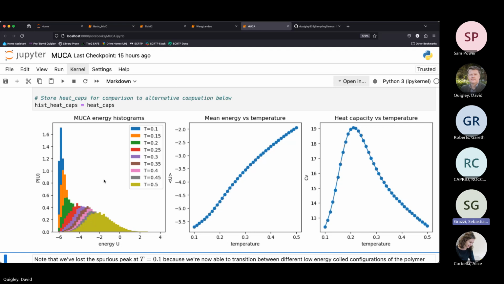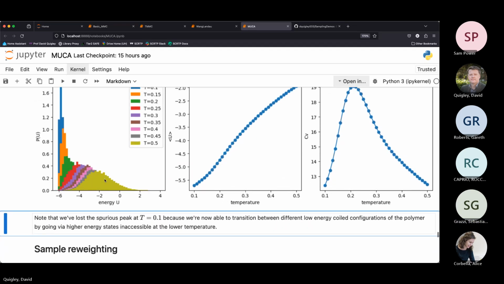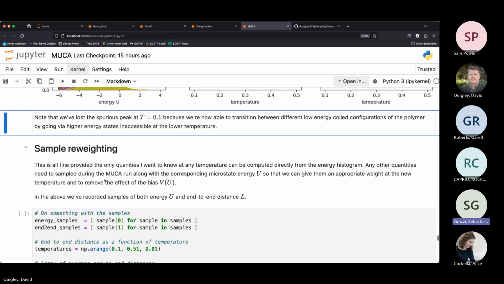Can that actually be an issue with the fact that the states in the same bin don't have the same energy? So yeah, it might be. I'm about to test that. So you'll see how much of an issue that is. Okay, so that's much better.